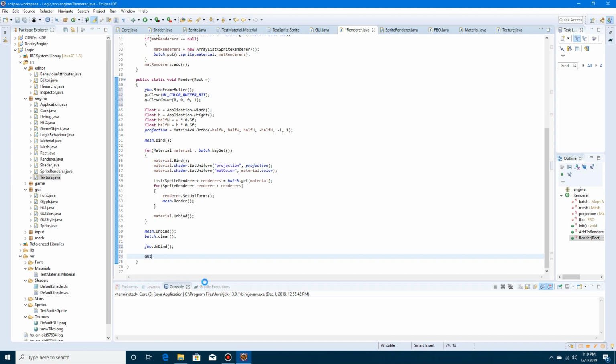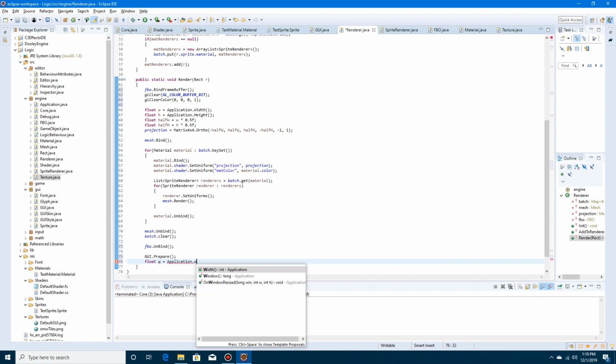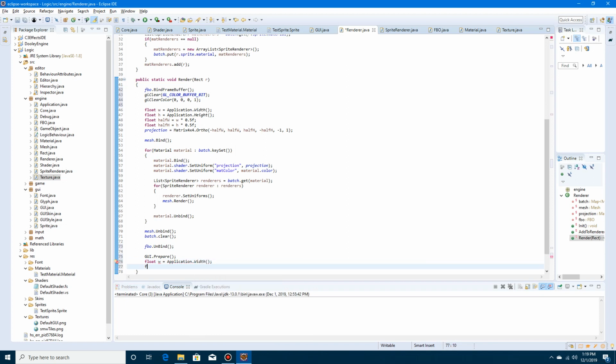So we can call GUI.prepare, just to prepare the GUI again. And let's see. We need, of course, the width and height of the application. And that way we know where to render it.